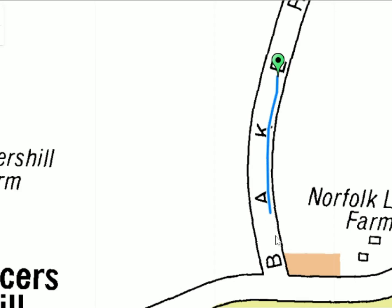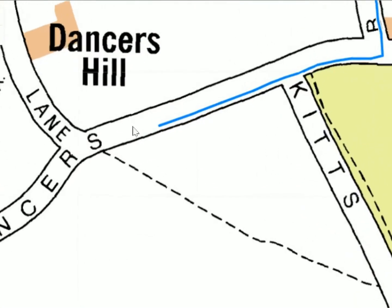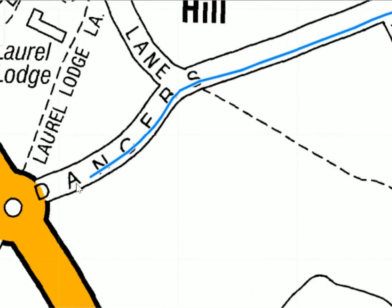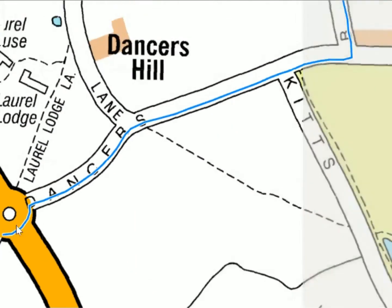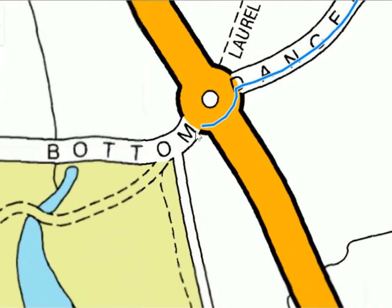Keeping left because it is a two-way street. Taking turn. At any point, we should always consider this blue line just like we are driving our car on the road. We should keep our own side of the traffic and we should not be violating any rules such as driving on the left side or touching the boundary lines or any other thing such as closed roads or one-way roads or roundabouts. We should follow the convention which is allowed. So here we need to just cross straight on this roundabout.